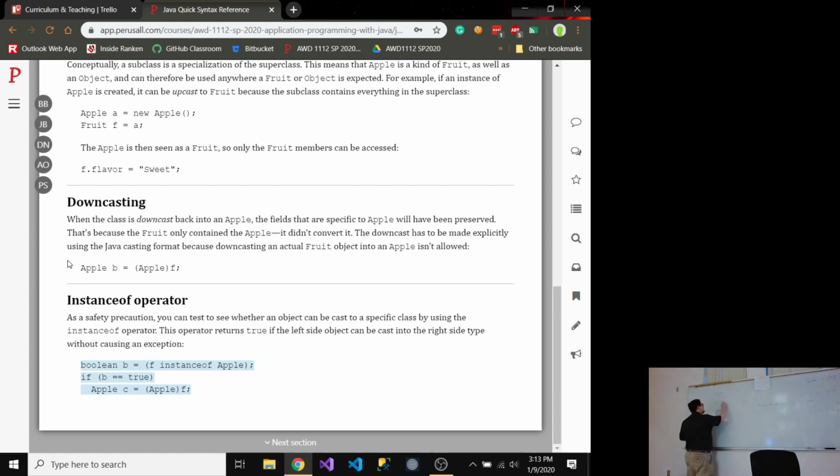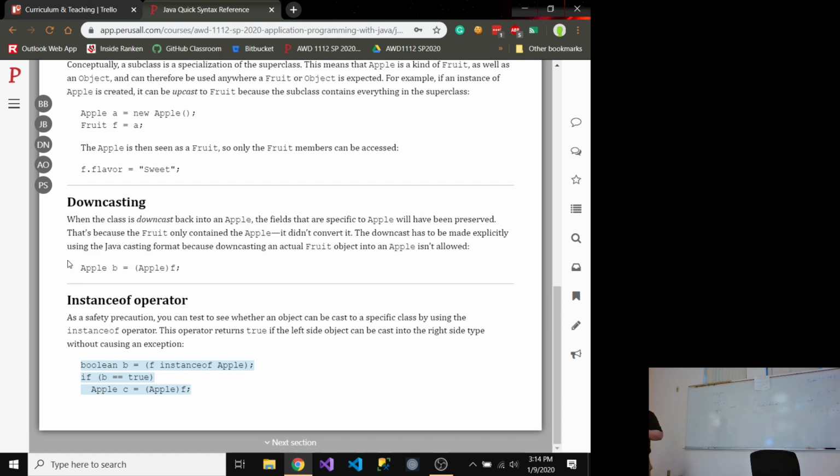Orange, right? Nice. So if I have an orange here, and I try to downcast this orange to an apple, I'm going to get an invalid cast exception. It's going to tell me I can't cast this thing as an apple because it's not an apple, it's an orange. Similarly, if I try to cast an apple as an orange, that doesn't work, right? So downcasting is where you might get an exception. That's why you have to be explicit about it, versus going the other direction, going up the tree, which is always safe.